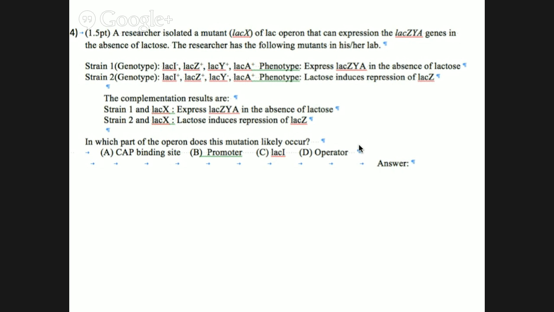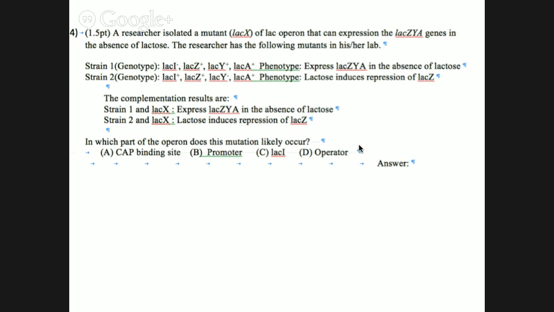How about LAC-I? Very good. So LAC-I, why that? Can you explain why LAC-I is consistent? Yeah. So if LAC-I is a mutant, it's basically strain 1, right? Strain 1 has a mutation in LAC-I and always expresses those genes, right? Then if LAC-X also has a mutation here, then the repressor basically doesn't even exist anymore. So lactose is not going to affect how this is expressed.